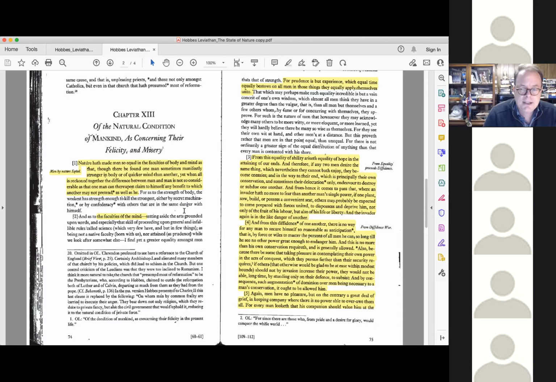So here's what Hobbes says. It's precisely because we're equal in the schoolyard that we're willing to engage in the fight. If the other guy comes to the fight with a bat, and then I say, haha, guess what? I'm just as strong as you, and I have a bat too. And the one guy says to me, you better put down that bat and accept my terms, or I'm going to bash your head in. Well, then what are you going to say in response? You're going to say, guess what? I have a bat too. And if you don't put down your bat and accept my terms, I'm going to bash your head in because I think I can beat you.